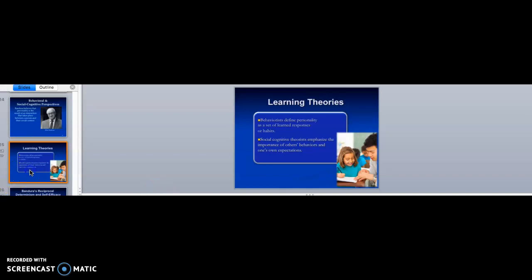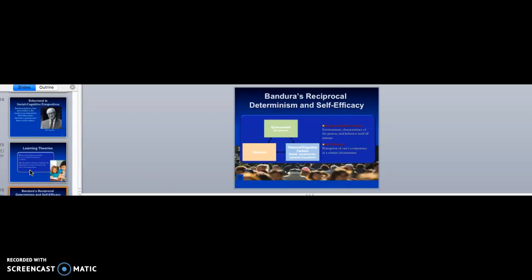So part of Bandura's theory was reciprocal determinism and self-efficacy. And so he said that behavior is governed not just by the influence of external stimuli, but also response patterns, how we get used to responding to, anticipating things, judging things, and then we remember details of certain things. We model our behavior after others. So 3 factors, he would say, influence our behavior. The environment, which is the physical surroundings, and then the potential for reinforcement, like how are we reinforced via our environment. The person, which is their cognitions and their traits that have been rewarded in the past. And then the behavior itself, which may or may not be reinforced at a particular time or space.